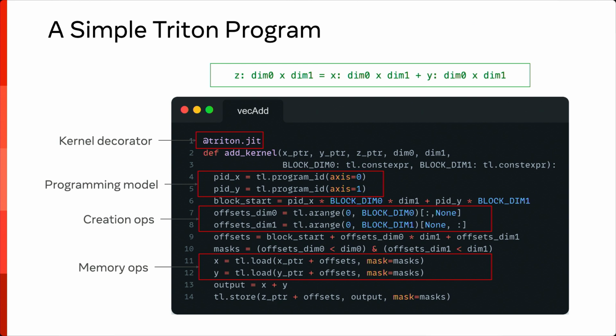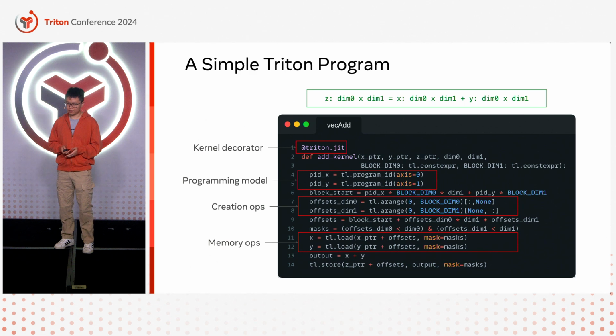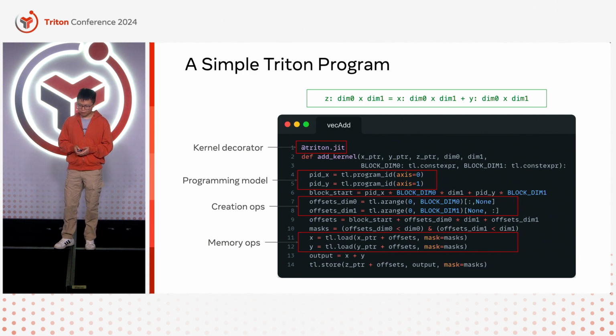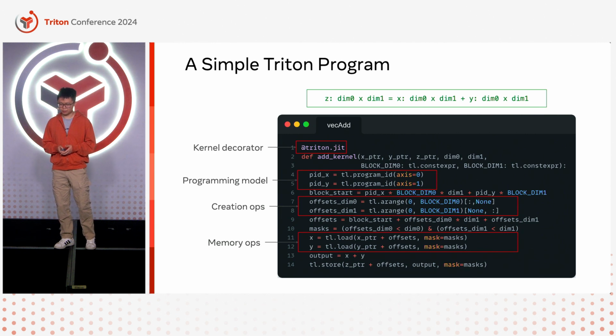Then the kernel definition is just as if you are writing a simple Python program where you supply parameters like the pointer to tensors and its dimension. One exception is constant expression, which I think could be constant during the kernel execution. Okay, then let's jump into the function body, which has a set of Triton operations invoked.